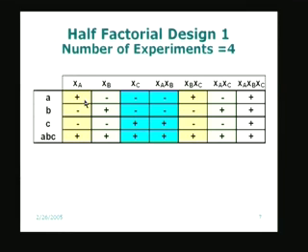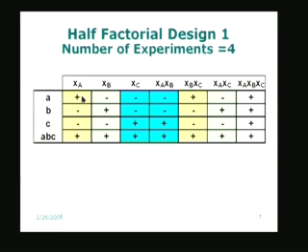So, I can now construct 3 columns and we are going to have 4 experiments corresponding to this. So, x A will take plus minus minus, this will be minus plus minus, this will be minus minus plus and plus plus plus. So, these are 3 independent columns.